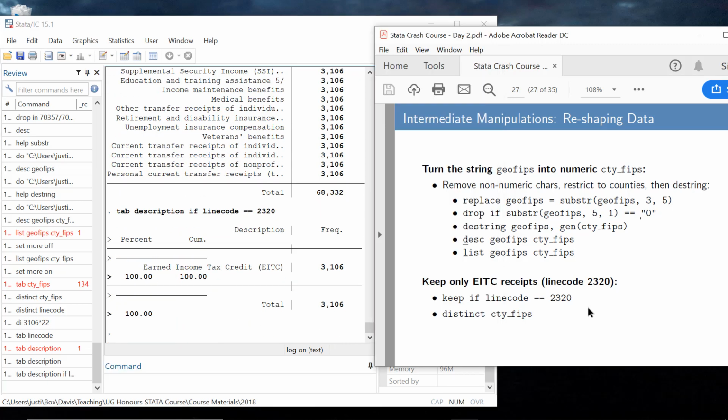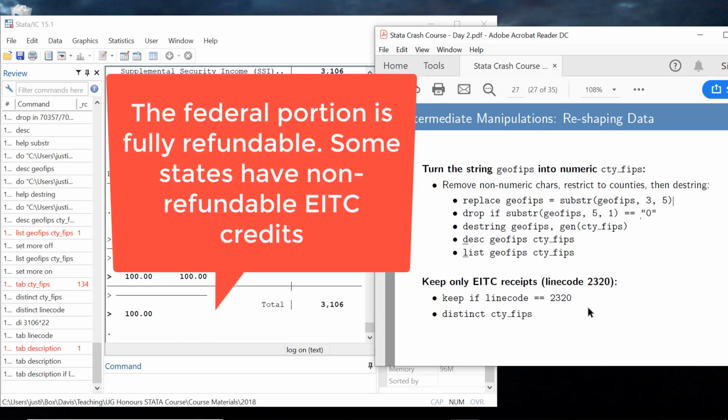And what is the earned income tax credit? I'm not going to get into the details. In short, it is a credit granted for work for people who make below a certain amount of money, and it tops them up. There's a refundable portion and a non-refundable portion, but essentially you can get money back if you did not earn enough.